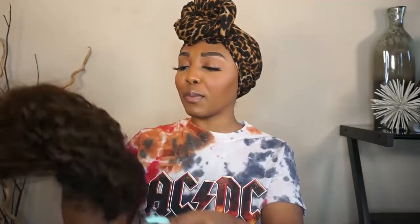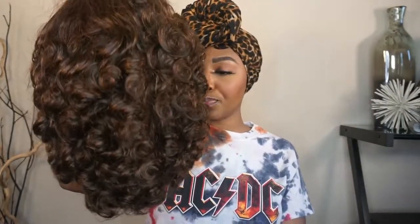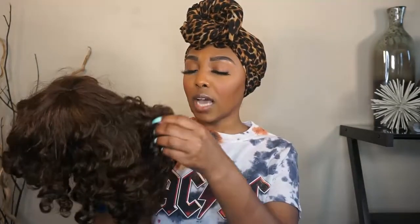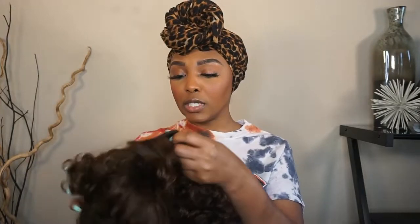And this is the unit — oh girl, okay! If I'm not mistaken, this is their dark chestnut color and I forget the style of curl pattern, but I'll have the details further into the video. I'm nervous — I have never had a short curly unit like this before, but when I first went natural my hair was kind of like this, of course not this color. So it brings me back to memories.